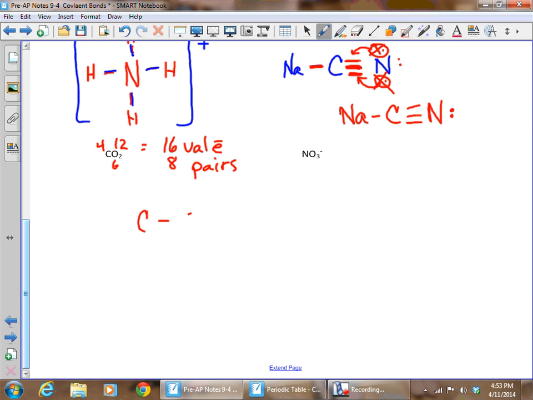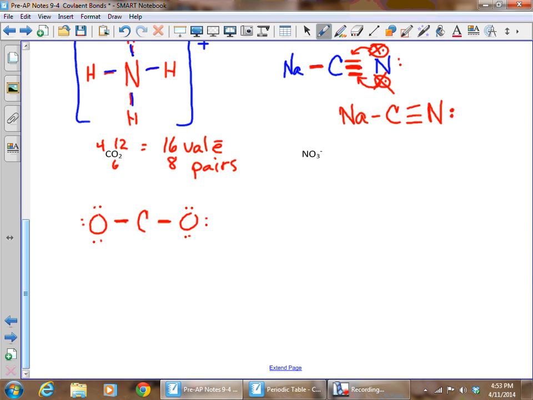So we do what we've always done. We put carbon in the middle, we put oxygen on either side. We've used up 2 pairs of electrons between the oxygens and carbon, and we've still got 6 to go. Who gets it first? Yes, the outside oxygen, outside then inside, OI. So oxygen's going to have, we've used up 2, 3, 4, 5, 6, 7, 8. And we've used up our 8 pairs of electrons, putting our valence electrons around the oxygens.